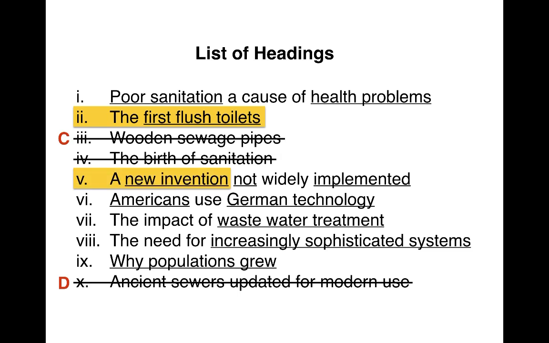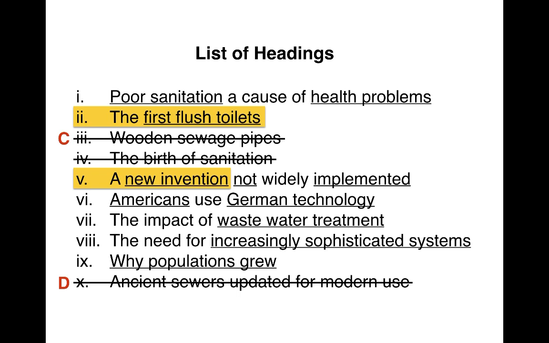We had invented the first flush toilets, that is a new invention. So here we have one of those tricky questions where two of the headings are very similar and could be the answer. So between these two headings, we need to decide which one is the best. In fact, I'm going to give you the correct answer and then explain why now, because I think this is a difficult question that many people would get wrong in the test.